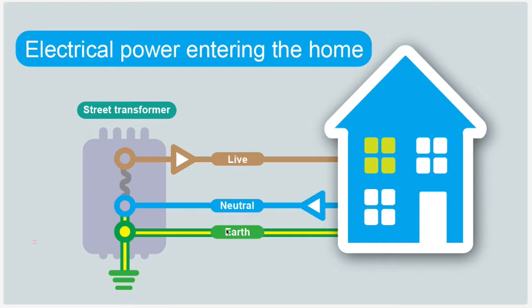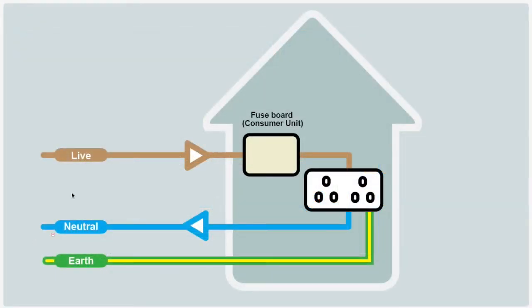This is the earth or the CPC. This doesn't make anything work, but it's a protective cable—it protects in case there's any faults. So that's how power actually enters your home. Power comes into your house, goes through a fuse board, then onto your socket, onto your light, and any of the circuits. It returns on neutral, and you have the earth conductor which is protecting you from any electrical fault.